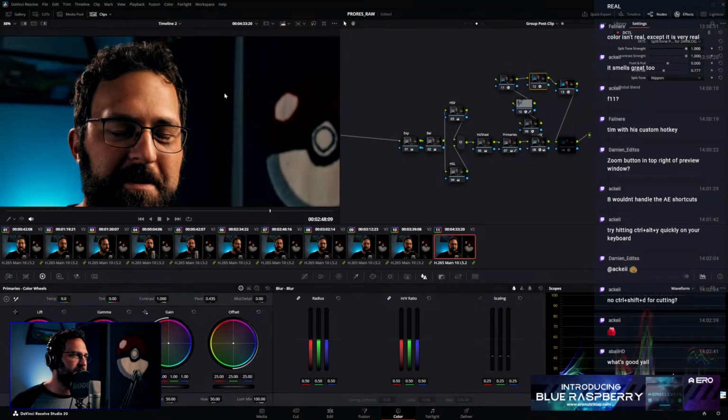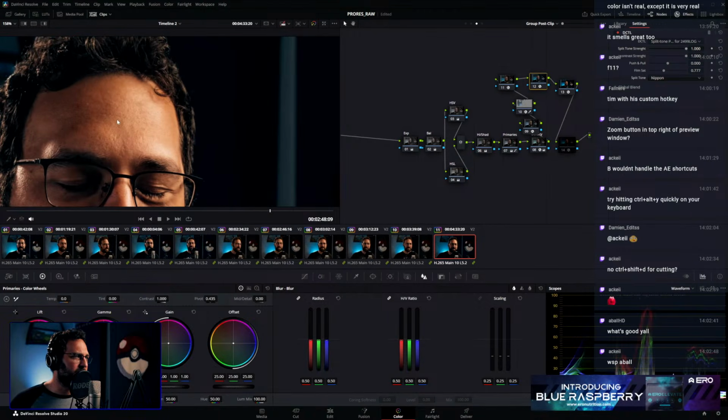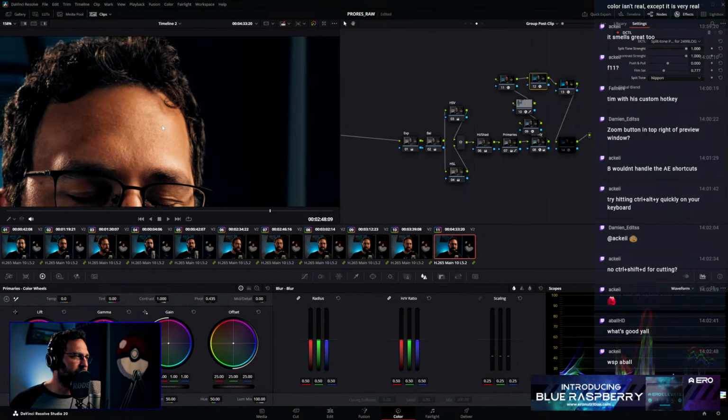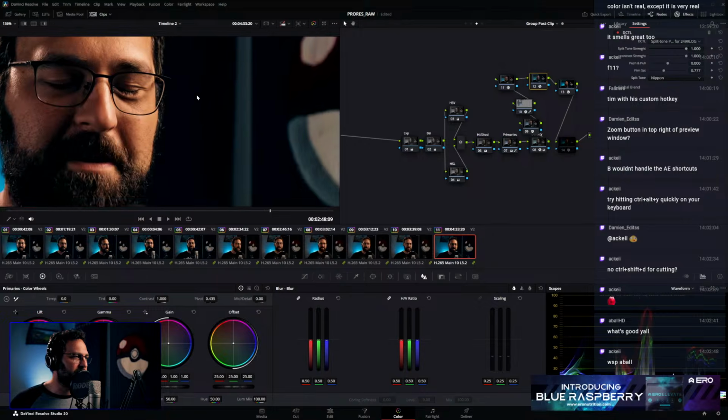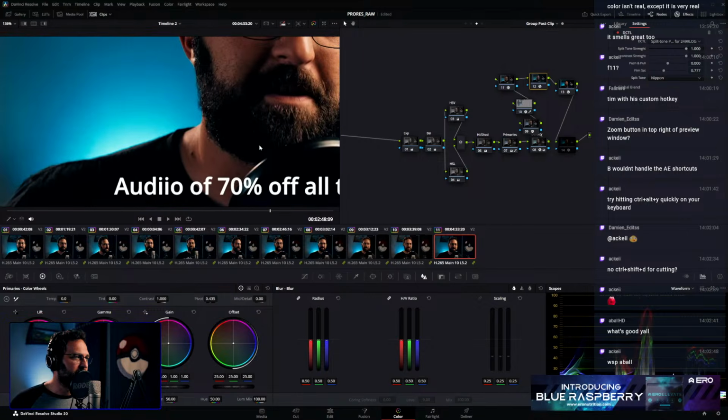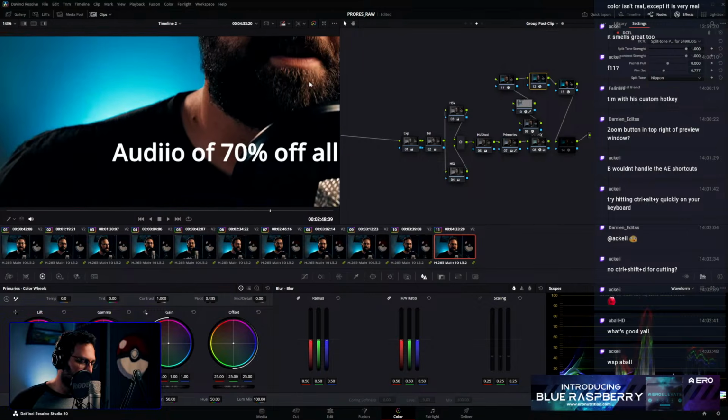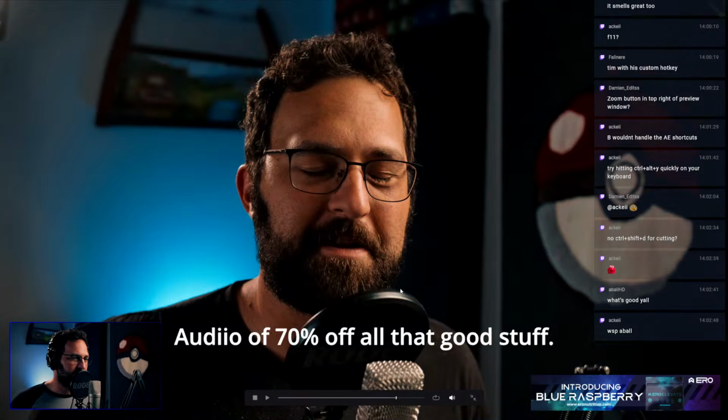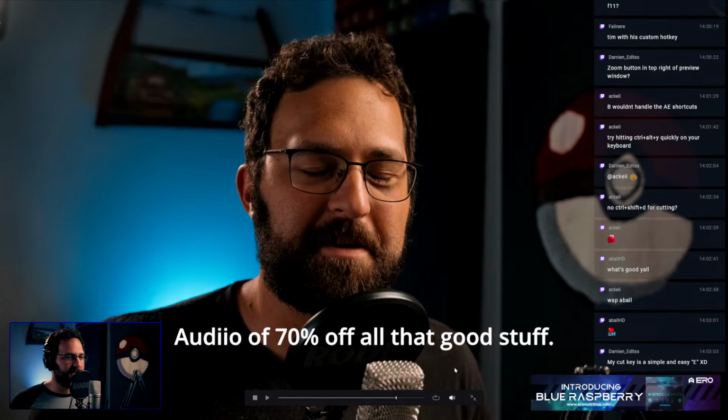If I turn this on, you'll see my skin tone and my hair or my shirt especially, if I full screen this, now I obviously see how red that stuff was, and how the hair was bleeding into the warm spots as well.